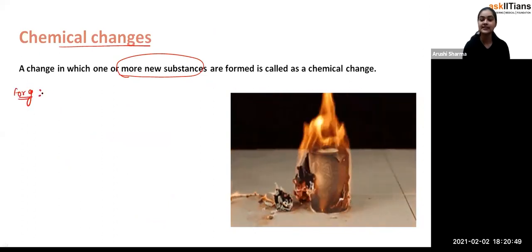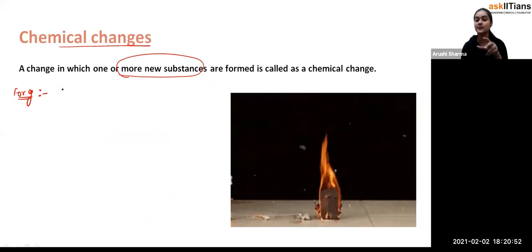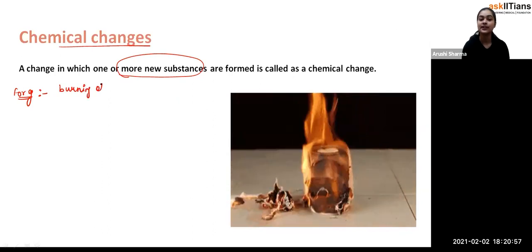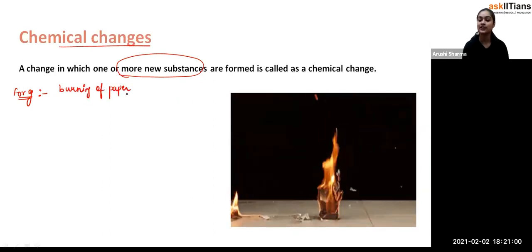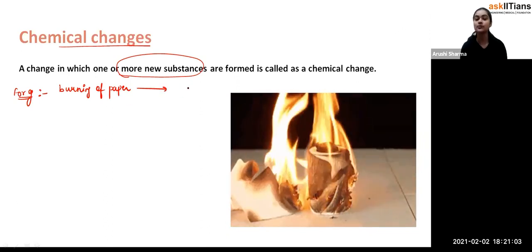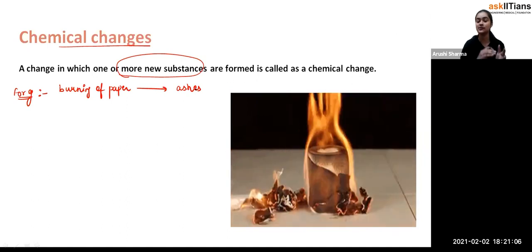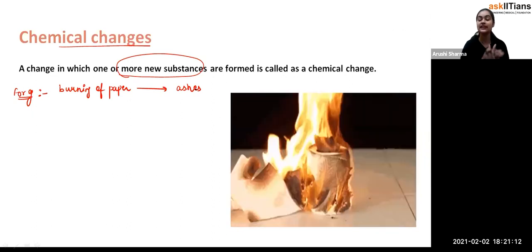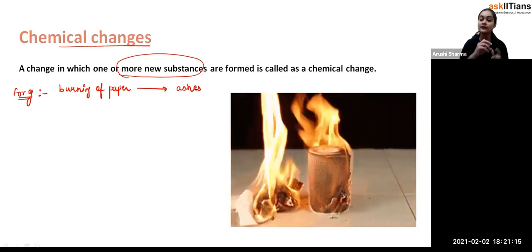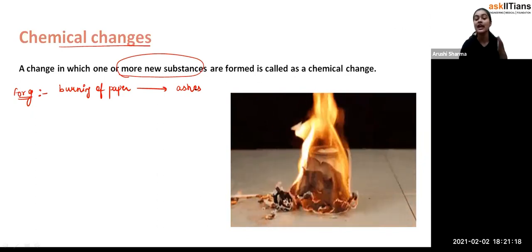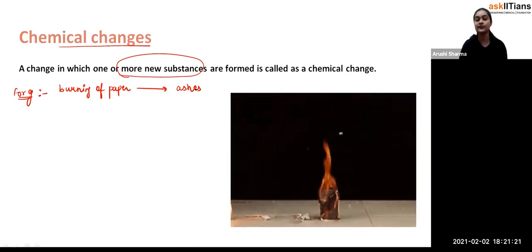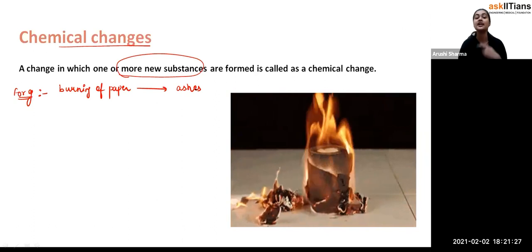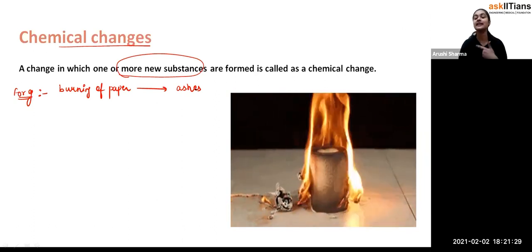For example, you can see in this picture the tissue paper roll, which is a kind of paper only. So we can see the burning of paper. Whenever paper is burned, after the burning process only ashes remain. You can see that after burning the paper, it converts into ash. So you can see that all of the properties have changed. First it was paper, but after burning it, what you get is just ash. So you can see that there is the formation of a new substance. Such types of changes, students, are called chemical changes.